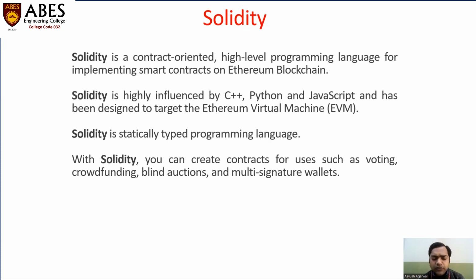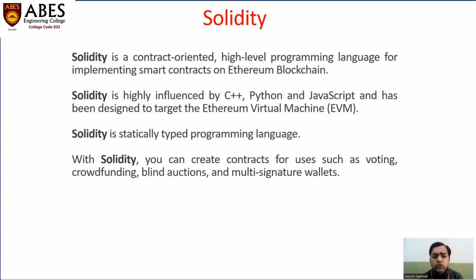As I have already told you, we're going to discuss smart contracts, Ethereum, and the Ethereum virtual machine in our subsequent slides. But this programming language has been designed to target the Ethereum virtual machine, right? Now, Solidity is a statically typed programming language. What does that mean? It means that your variable types are explicitly declared and are thus determined at compile time, right? So we can say it is a statically typed language, right?